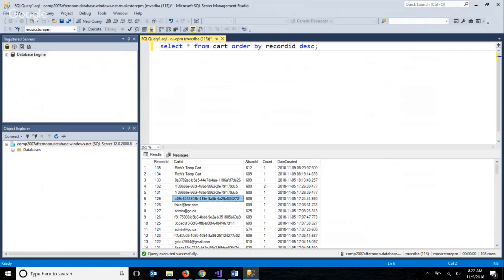So if I put items in my cart right now as an anonymous user, but I leave the site and I come back another time, I'm going to get a different cart ID. So in effect, those items are kind of abandoned. Now, we could just delete them, but usually business owners don't want us to delete them, right? Because this is actually useful information. If we owned the music store, where's the value in knowing what items people put in their cart but never actually purchased? Why would we want to know that?